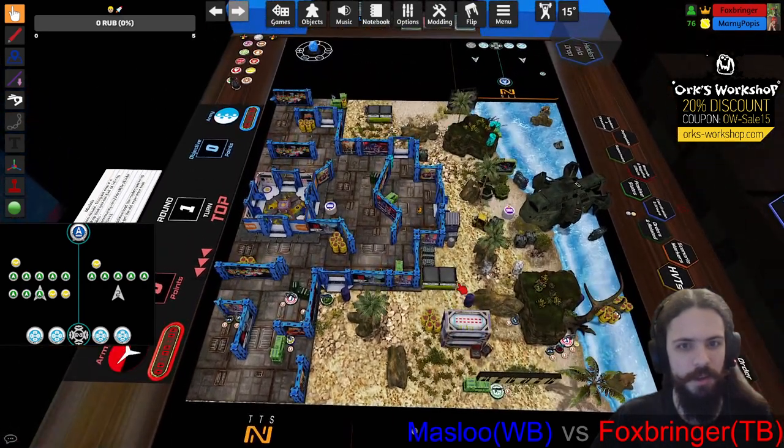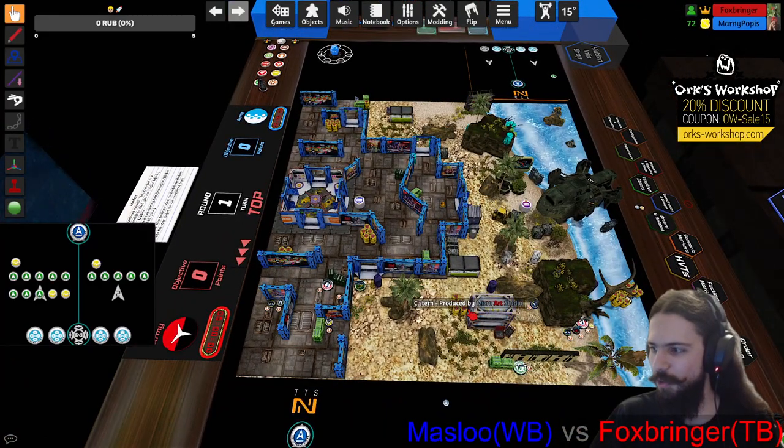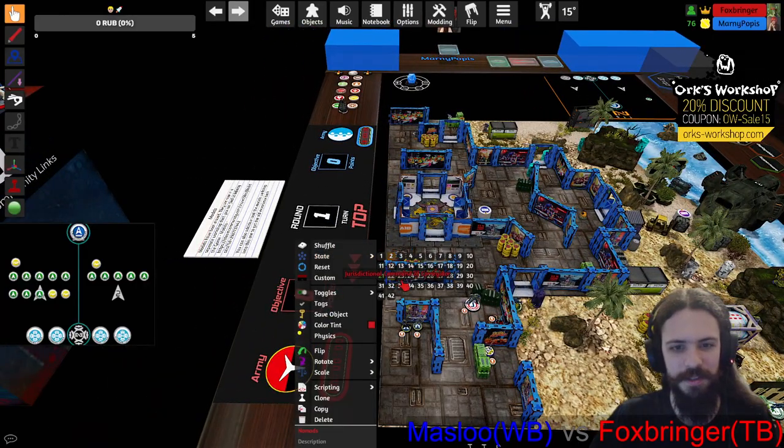We are playing, well, it should be Russian Tabletop Simulator League, but today we are playing with a special guest from Poland, Masloo. Masloo, hello. Hi there. Hello, everyone. Yeah, and we're playing. Oh, there's no Torchlight Brigade symbol.